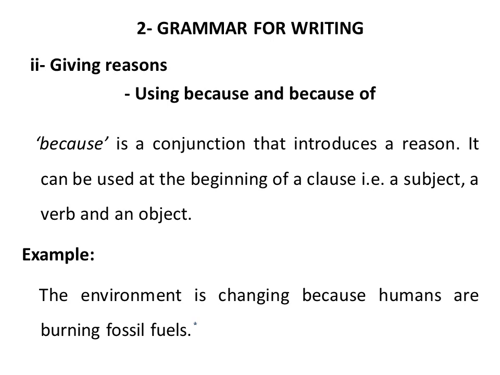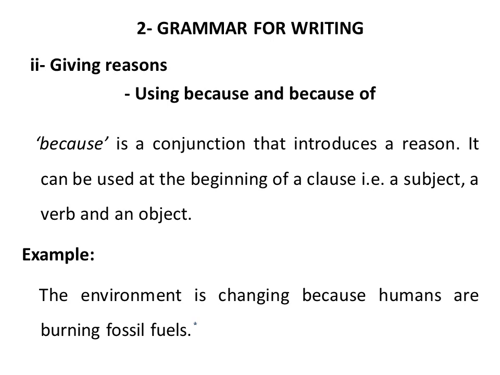Because is a conjunction or a linker that introduces a reason, that is, it is used at the beginning of a clause. A clause is formed of a subject, a verb, and an object. A clause is a complete sentence. Again, because is a linker that introduces a reason, or the reasons follow because. We have an example that says: the environment is changing because humans are burning fossil fuels.